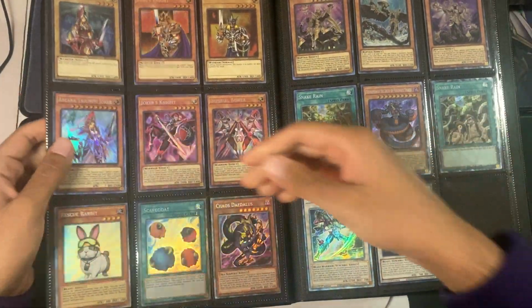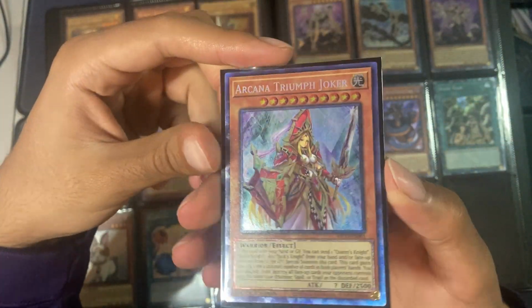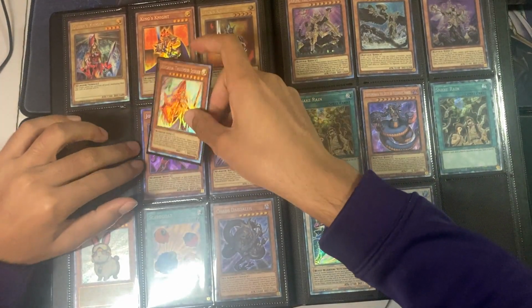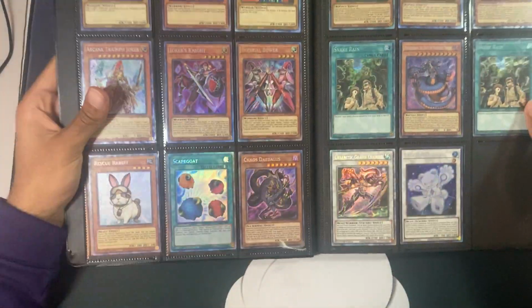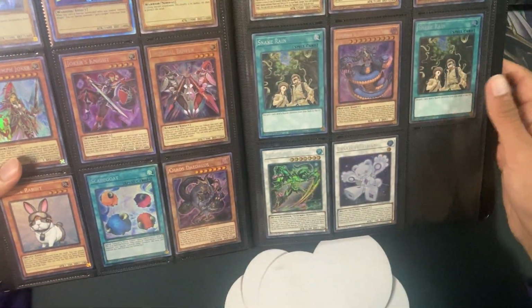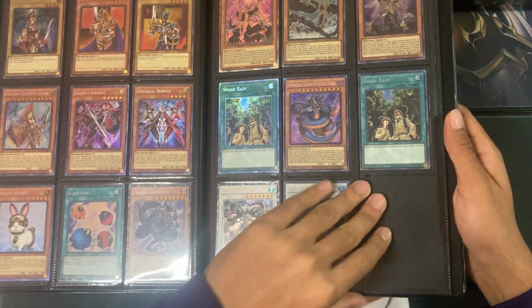But I hope that once the rarity collection hits, collector rares will be dirt cheap, and so it'll be essentially free money, or not free money, but really, really easy to get these things. And so I'm excited to get them because I think the foiling looks insane. The rarity collection is mainly staples, and so it's kind of a win-win for me because I'm not trying to collect most of those staples, and that means that now the rarity itself is devalued, so I can get a lot of stuff like this probably for cheaper. Because not everything can hold value, and once something becomes very accessible, like the collector rare now will be, it's probably not going to hold the value that it once did.